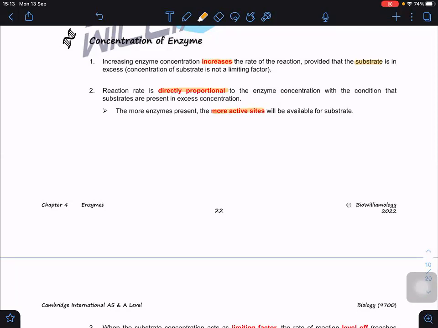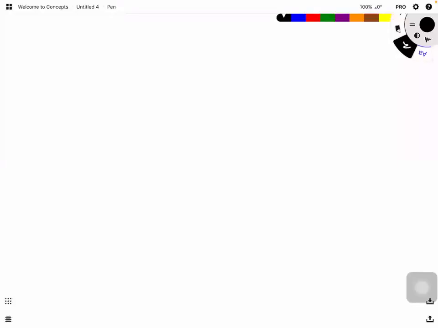Okay, so let me show you one analogy in this case. In this analogy, the enzyme equates to my staff, and the substrate is my customer or my work. At one particular time, let's say 1 hour, one staff can finish only one work. This is my rate. Are you clear? So look at this, what happened.